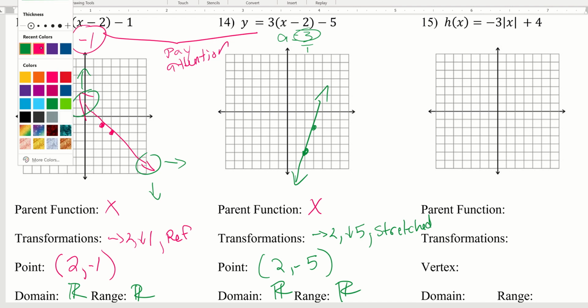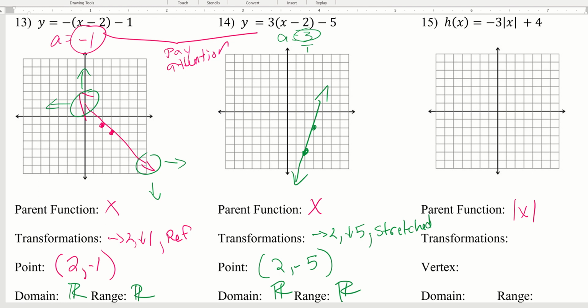Now coming back, we got to shift gears again because now I have the absolute value again. So my parent function is the absolute value. I still do the same idea. There's nothing inside the absolute value. So my h is 0 and my k comes after it, which is 4. So 1, 2, 3, 4. Now my a value is -3. So that a value gives me 2 different ideas now. Thanks to the negative, it's reflected. And thanks to the fact that it's a 3, it's stretched.